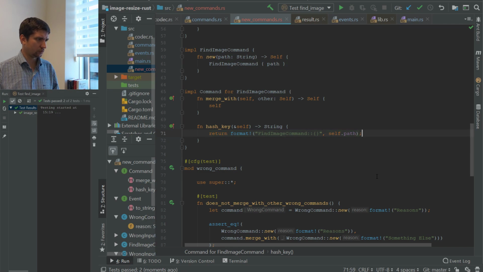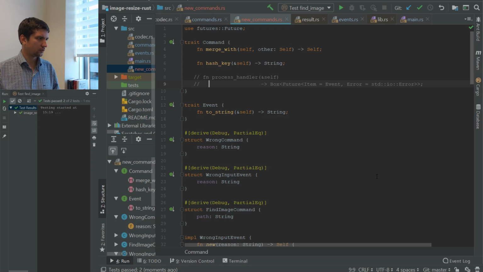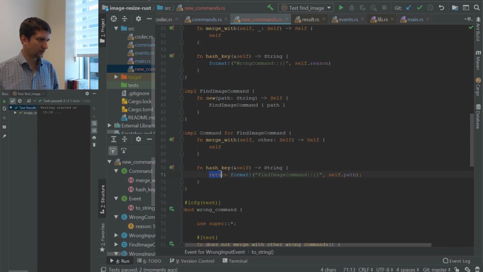I actually don't need to return here. It's just my way of developing in other languages. I forgot that in Rust you don't need to write these returns all the time. Okay, so what we have here, we have everything green, it's good.